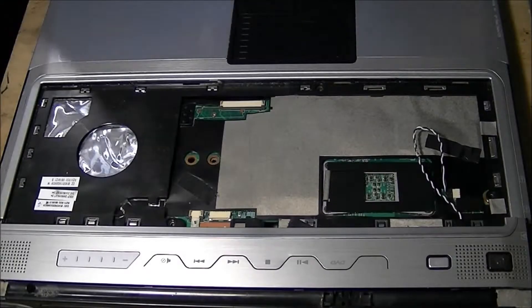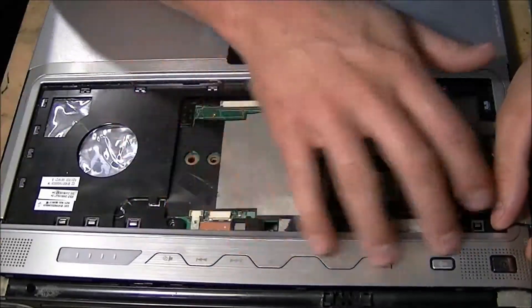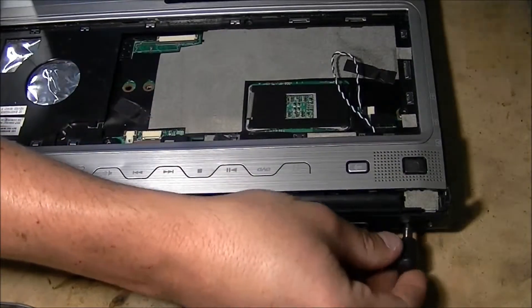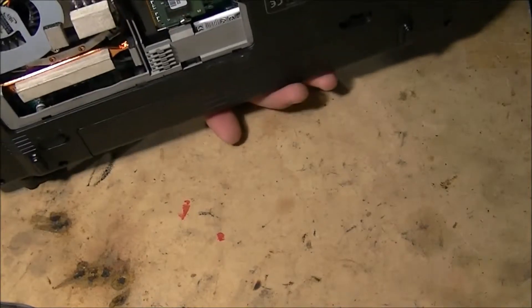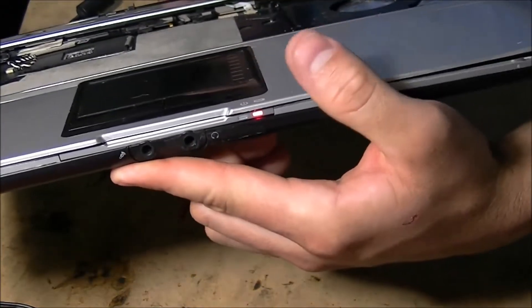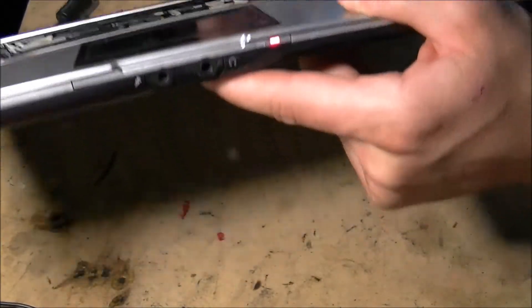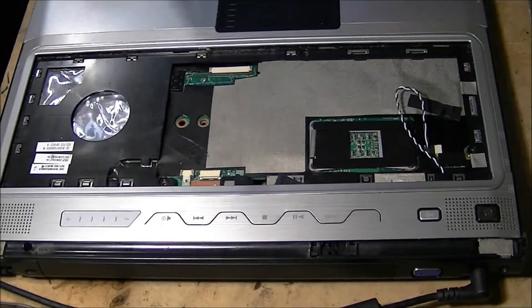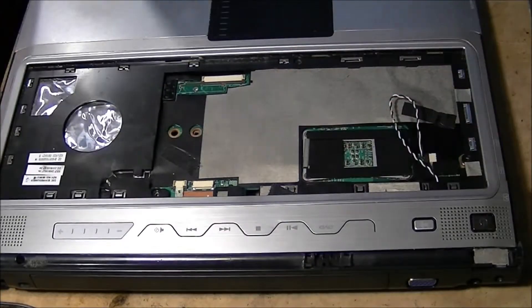A quick tip: temporarily assemble your laptop — don't fully assemble it. Put a couple of screws in, get the motherboard in there, and hook up the power supply. Hit the power button. I'm going to plug power to it and see if it charges. It's plugged in and you can see the light in the front — now it's charging. Make sure you put your battery in. Let it charge for maybe five minutes, just to make sure it's not going to overheat. Feel around the area, because very possibly it could have been the battery itself rejecting rather than the DC jack. Before you fully assemble the laptop, just do a quick test — you wouldn't want to put the whole thing together and then have to take it all apart again.